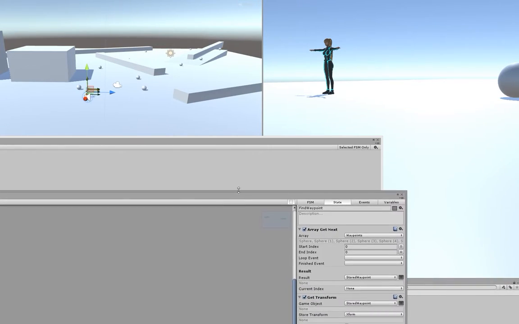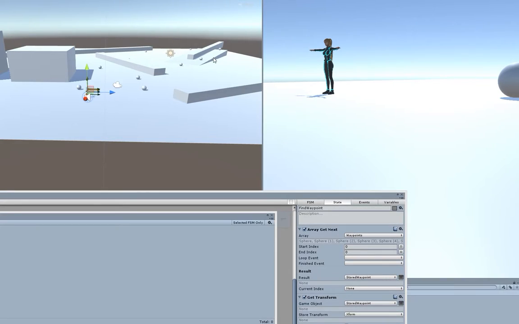So now, when I push play, the character should walk to sphere 1. Eventually. I hope. It's doing something. Something crashed.